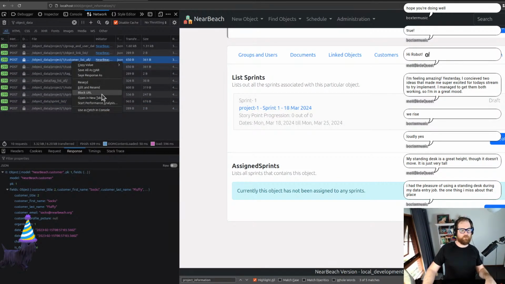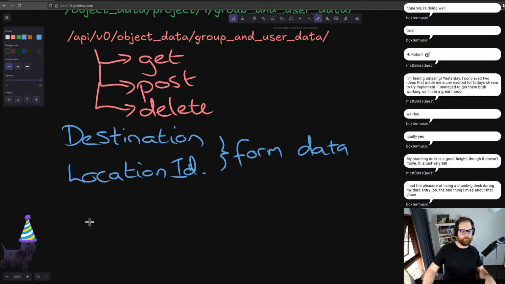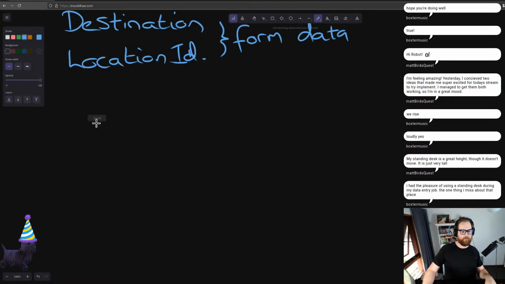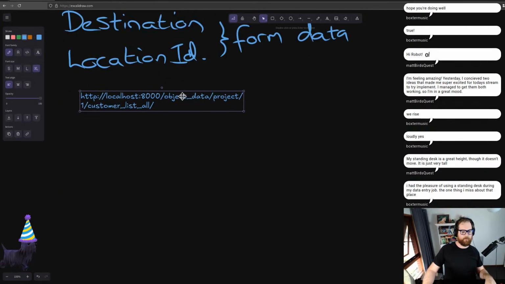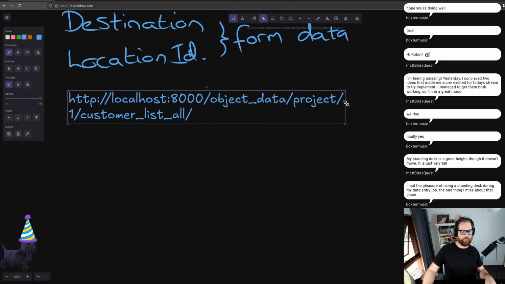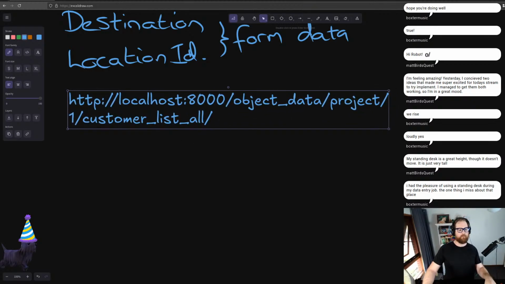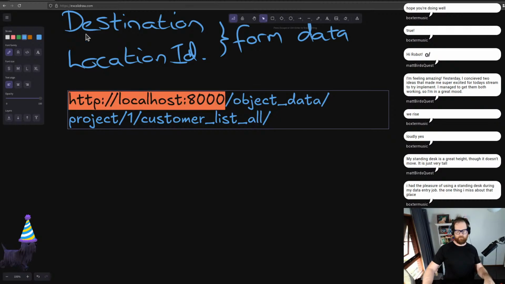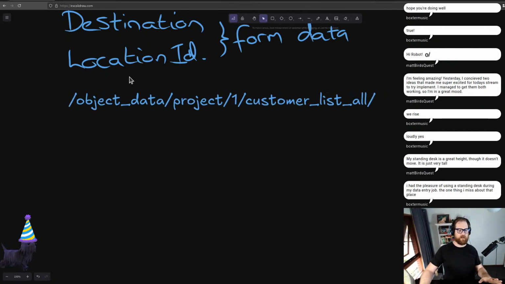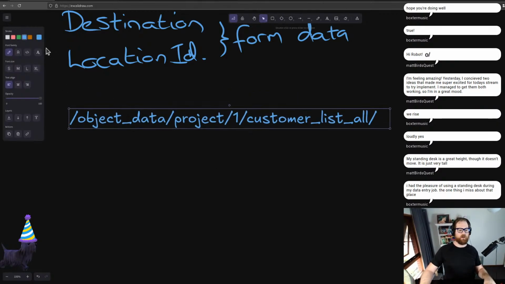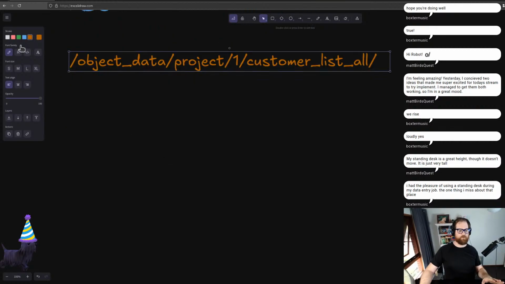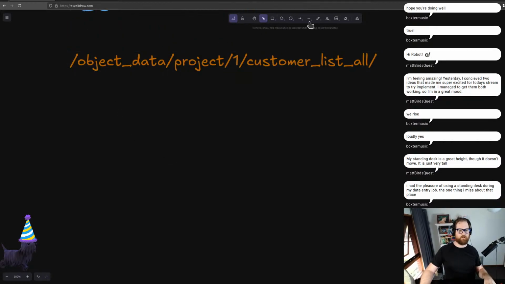I'm just copying the URL. Alright, easy done. And what I'll do is get rid of that so everyone's happy with that. So I'm going to do it as brown, and then I'm going to click away.